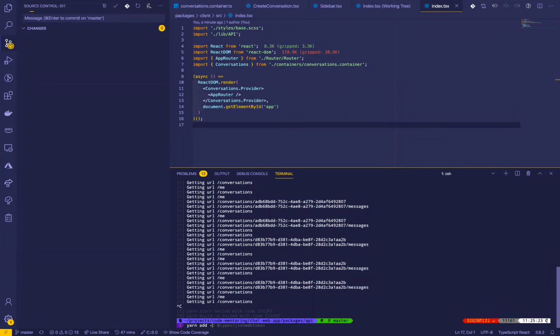Automatically import from socket.io. Okay, s.connection, on connection. What do they have? On connection, log got a connection. Okay, so this is on the server side.